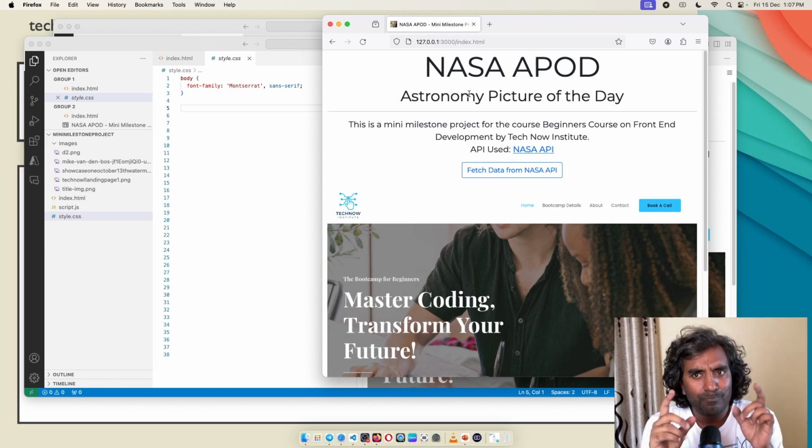CSS can be tricky. Even though I've been coding for so many years, even today CSS is kind of intimidating to me. HTML is fine, JavaScript is fine, big frameworks, all those things that I worked with for so many years, none of them scare me as much as CSS.